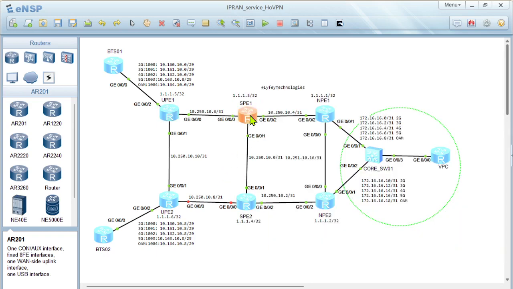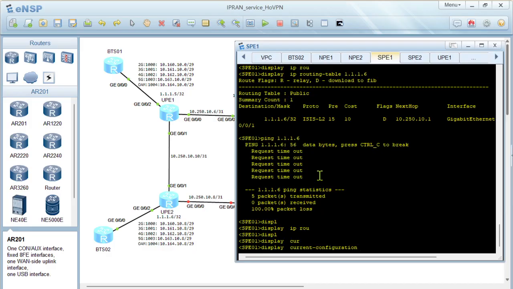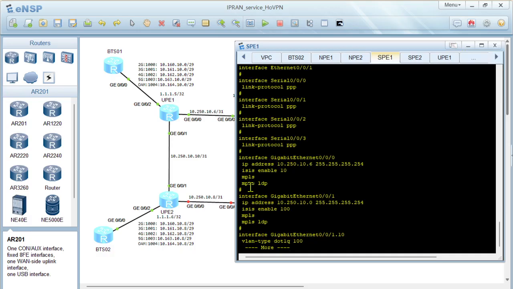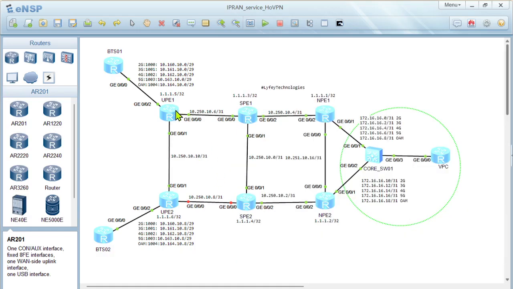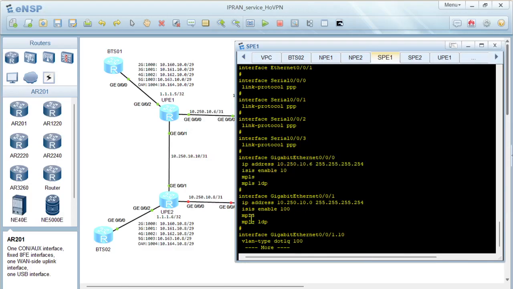I mean, just check interface configurations. For this interface, 0 is facing UPE, then 1 facing the SPE, 2 facing the NPE. No, this one will be fine.